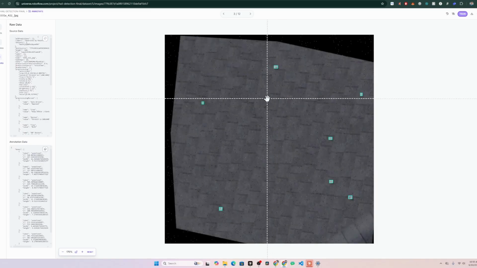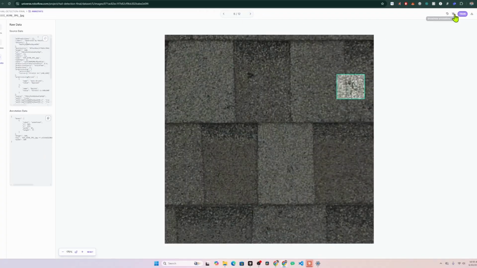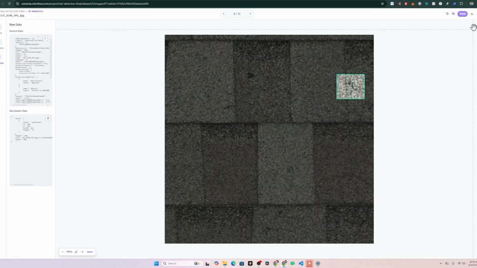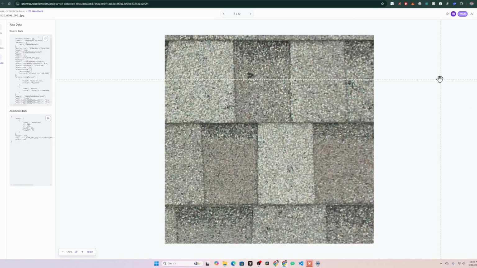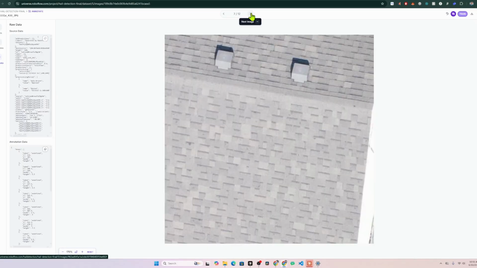So you can see. So for example here, you can see it's showing us exactly where it's finding damage. So my goal is going to be to use this publicly accessible data set and make sure that I can be able to use tools like this to automate the process of how reports are generated.